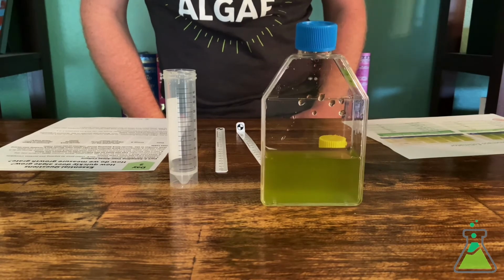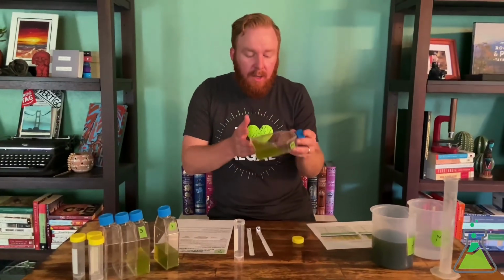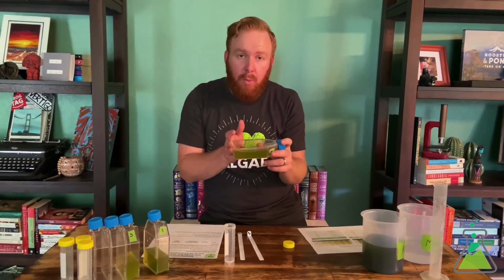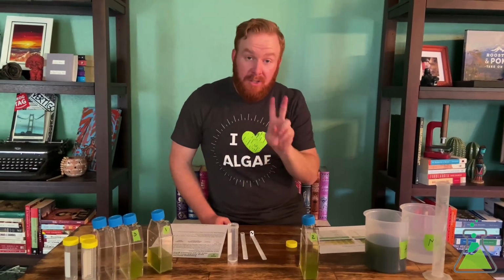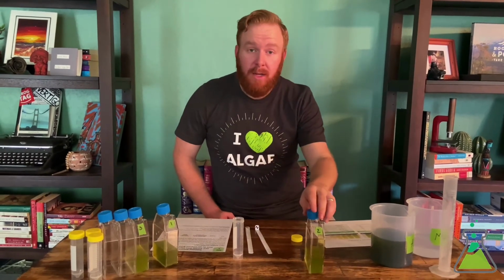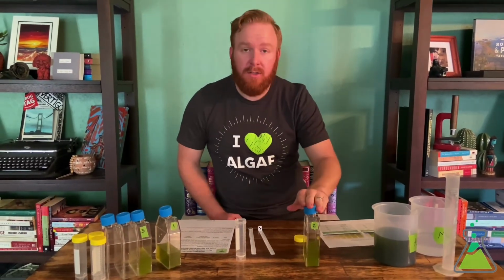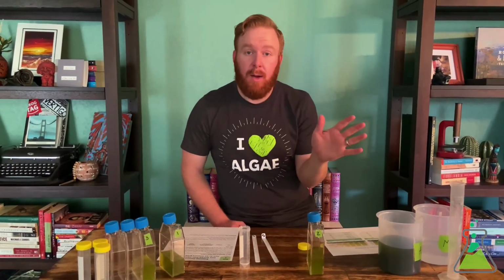All right, so what we're going to do is set our culture on a windowsill somewhere, give it a couple of days of light and a little bit of warmth from that solar radiation. And we're going to come back in 2 days, and we're going to measure our growth rate by measuring the biomass one more time using the exact same method we just did. And we're hoping that the algae is growing, so we'll have a little bit more biomass next time we come around. So I'll see you in a couple of days.